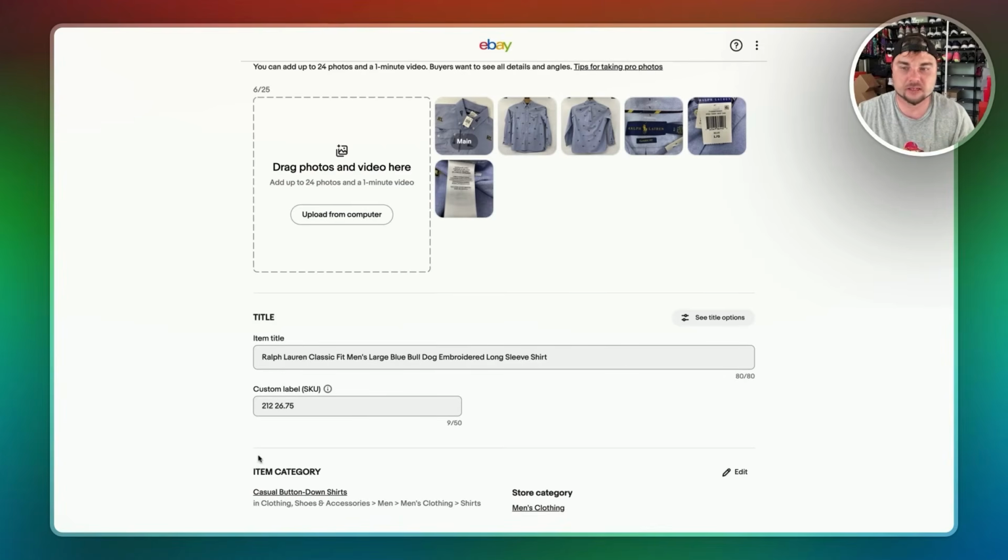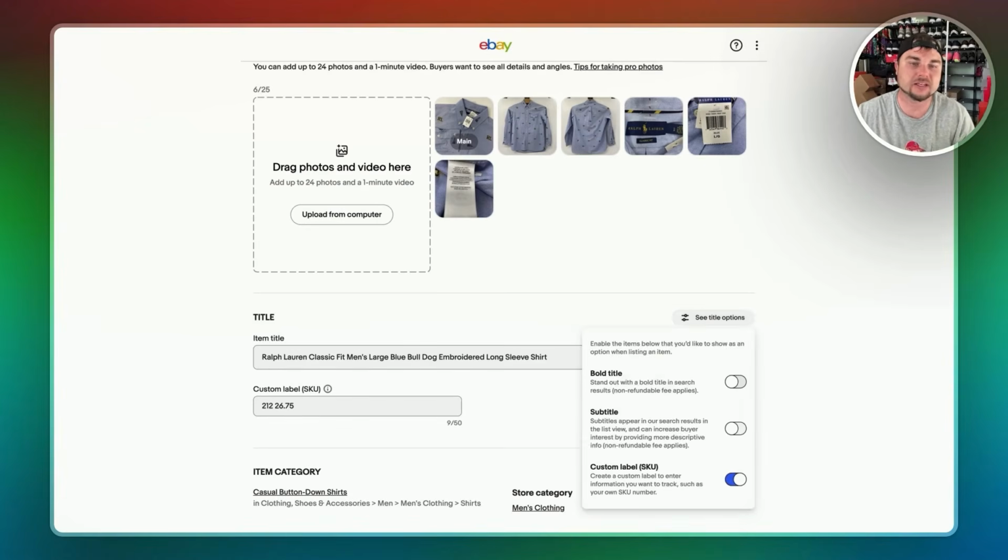If you do not see this field either on your phone or on the computer, you need to turn it on. So at the top right hand corner, you'll see a little button right here, and you have to do this on the computer, by the way. Do not try to do this on the phone. It won't work. Unless you log into the eBay app on the browser, you might be able to get this to work. But if you do it on the computer, super simple.